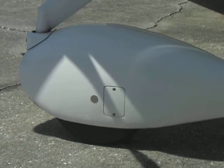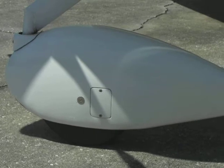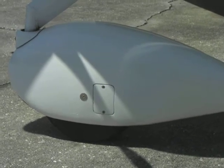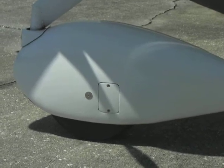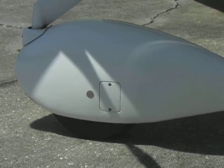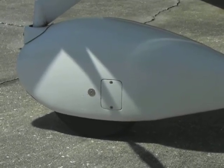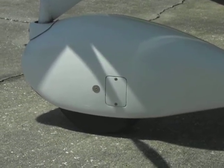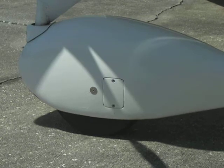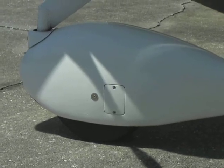What you're viewing now is the nose gear. Please note that this wheel fairing, as well as all the others, have a little access panel that you can line the valve stem up and check the pressure, or increase the pressure, or decrease it, however you wish to do it.